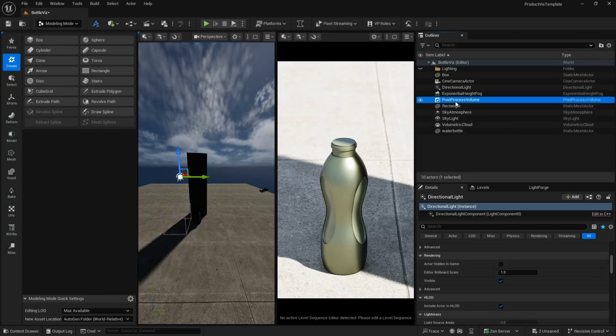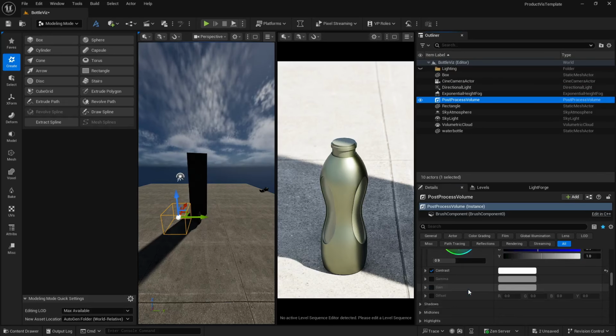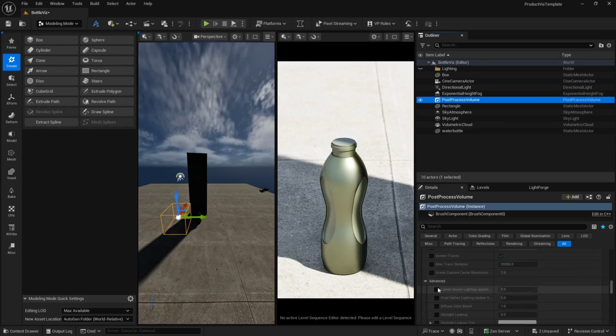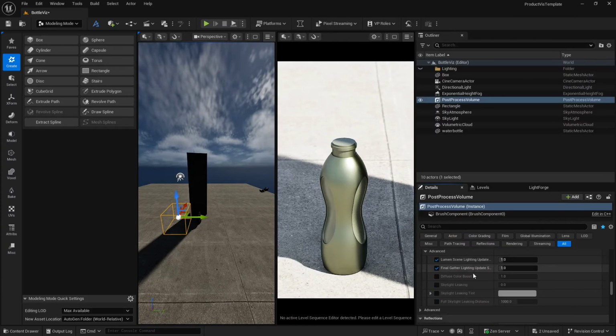Let's go again to my post process, and here we were around the Lumen settings. Here is the reflection method. I want this also to have the screen trace reflections, so you can see in the bottom side as well. So it's up to you to decide. And here also I'm going to do 4 by 4.